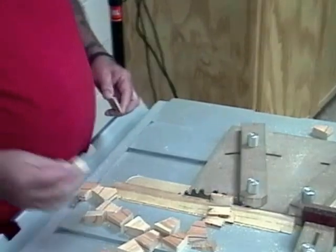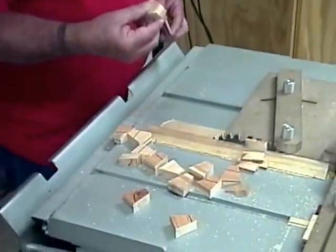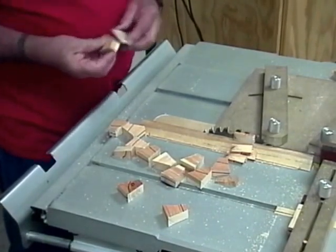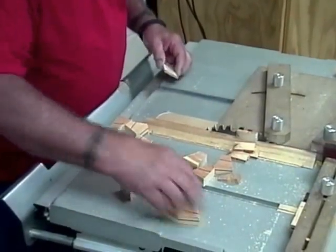So you see the marks on the inside on this one, and the marks on the back side on that one. So we'll put those pieces next to each other, and it should.